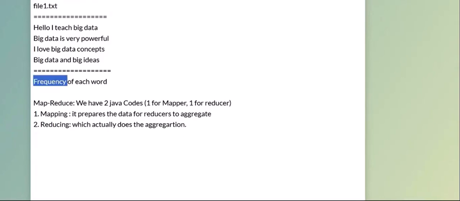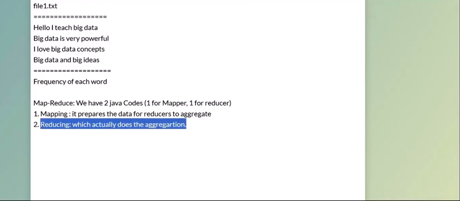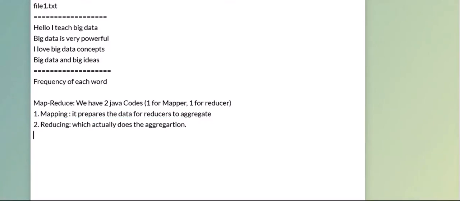For example, we need to count the frequency of each word. We need to count how many times this word hello comes. This comes 1 time. So this is the main thing which will give us the output, like hello comma 1.